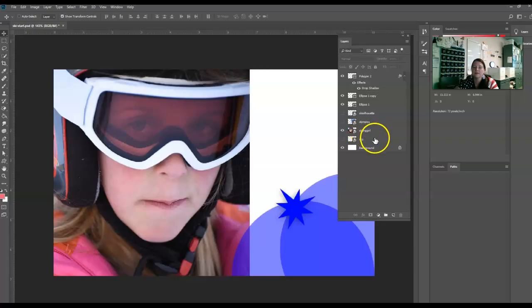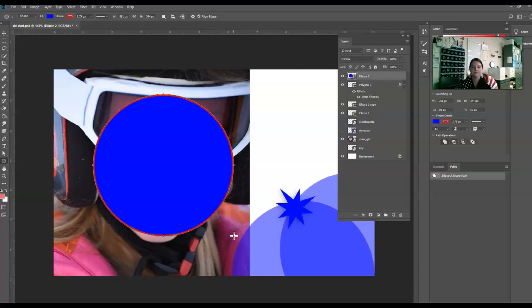But what a clipping mask is, well, first off, what is a mask, right? So in Photoshop, you can hide certain parts of things. We call that masking them. So if I draw a shape, I'm just going to draw a circle like this. By the way, when we're doing masking, be sure you have no stroke up here.